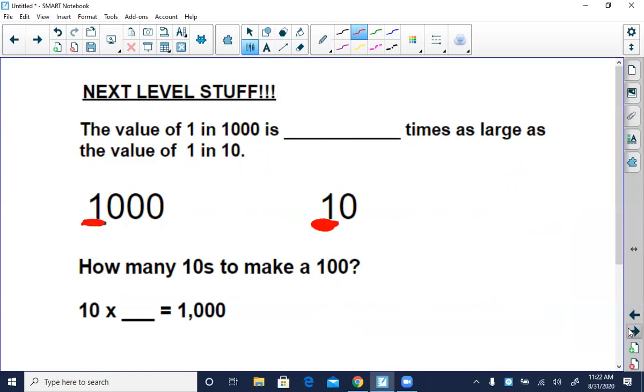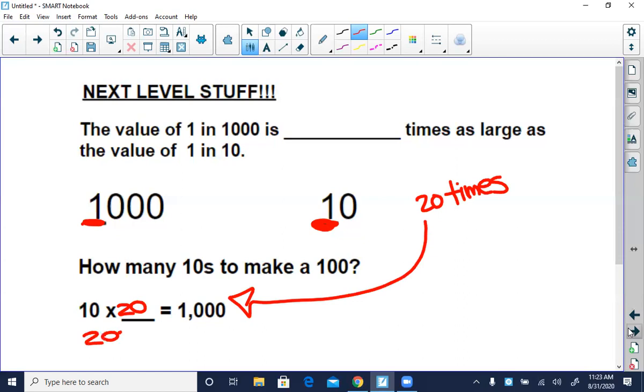I'm not moving over one place. I'm moving over 2 places. And a lot of kids right away, they go, oh, moving over 2 places. Since I'm moving over 2 places, that means I'm 20 times bigger because I moved over 2 places, 2 tens. And I say, no, because plug that into my little formula down below over here. Does that make sense? 10 times 20? No, 10 times 20 would be 200. That doesn't make any sense.